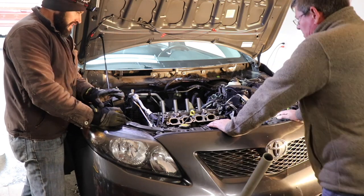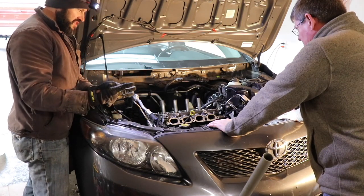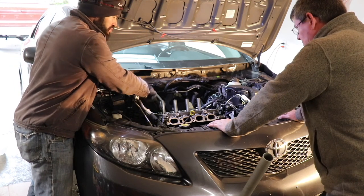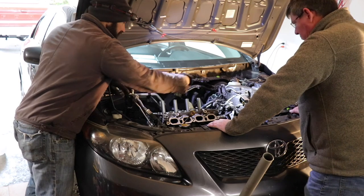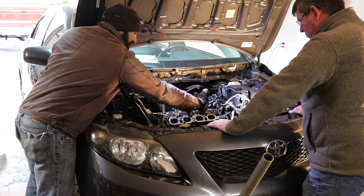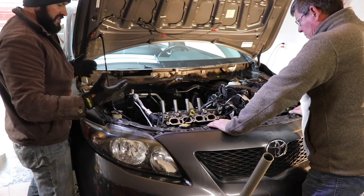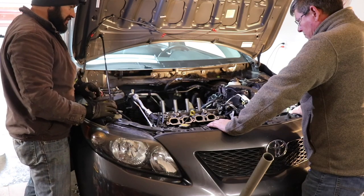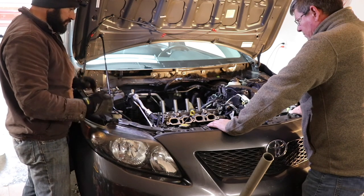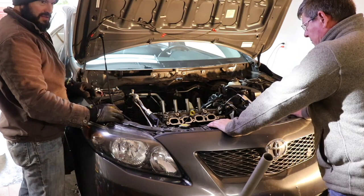Complicated part of the entire thing, right? So we have to torque these head bolts sequentially, which means we're going to go through three steps. I've got to look at my schematic to do it again, but each pair, so we'll do one, two bolts, step one, two bolts, step two, three, and then four. So it bounces across and it doesn't allow for anything to swell because it is aluminum. So we want to have a nice even surface and we want them all torqued to the exact same amount. And there's three steps. Then we're going to set the timing and then we're going to put it all back together and take off down the road as fast as we can.